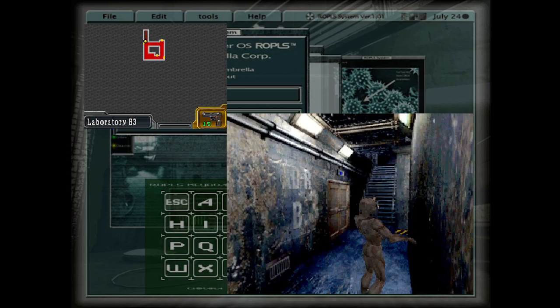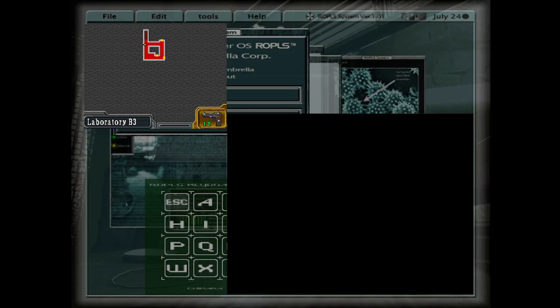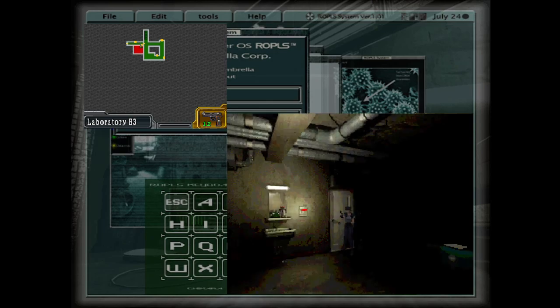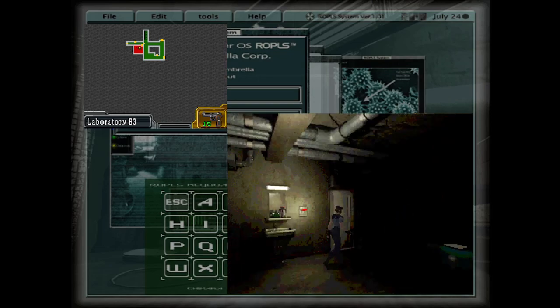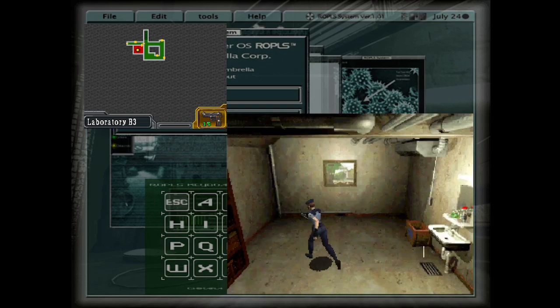Down to Laboratory B3. Great. Wow, that just, you just sound depressing. And you spit. Gross. What the hell? Why is this room so dark? That's better.